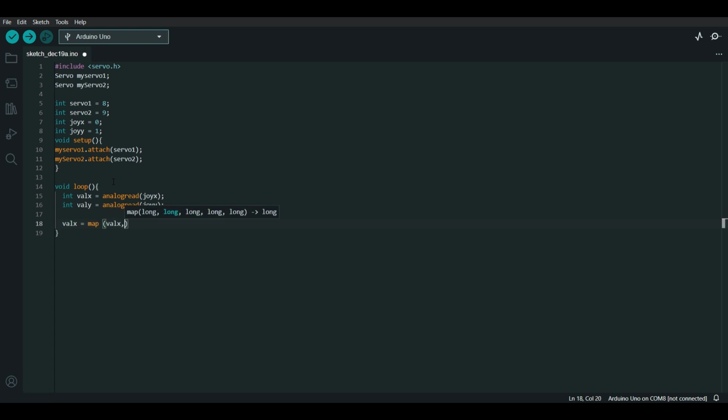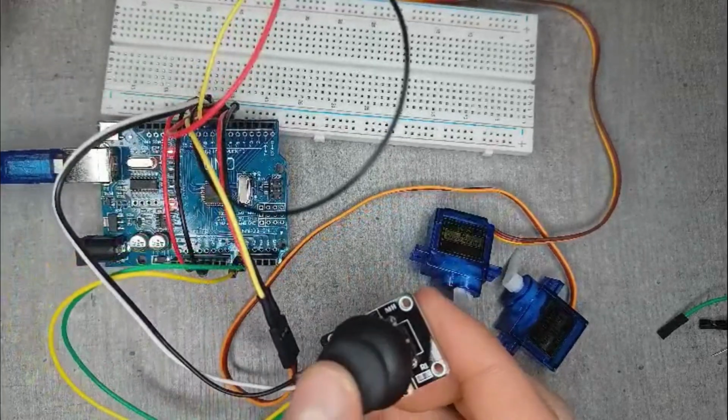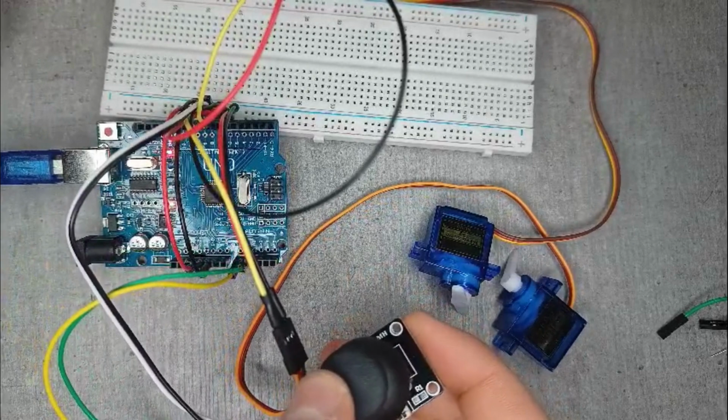Next we will map valX, and we will turn its value into a number between 10 and 170. This number the servo can read and make a position out of. So now we will be connecting the values to the servos. One servo gets value x and one servo gets the value y. Now you just upload that and you are done for today. And now you have a working Arduino with 2 servos you can control with a joystick.